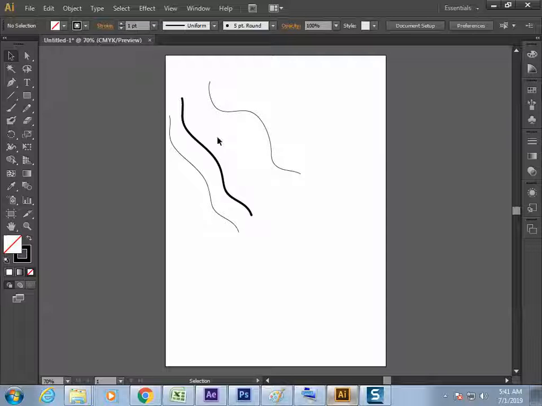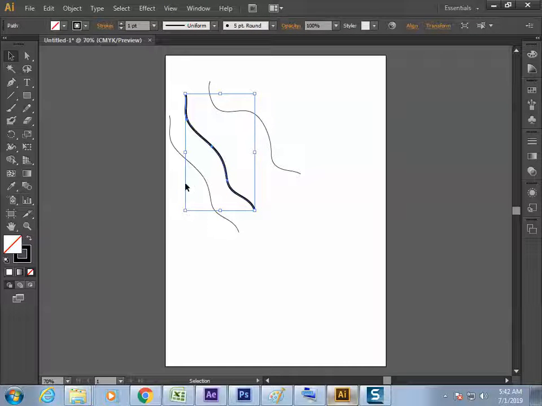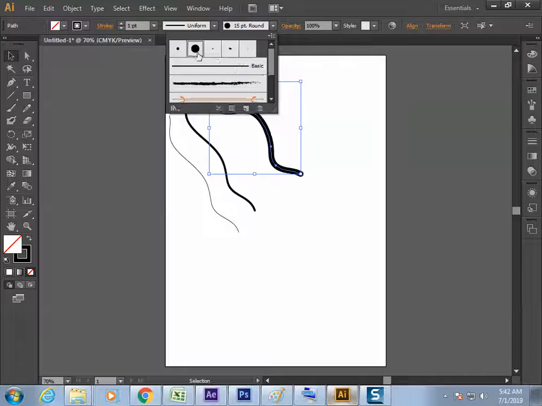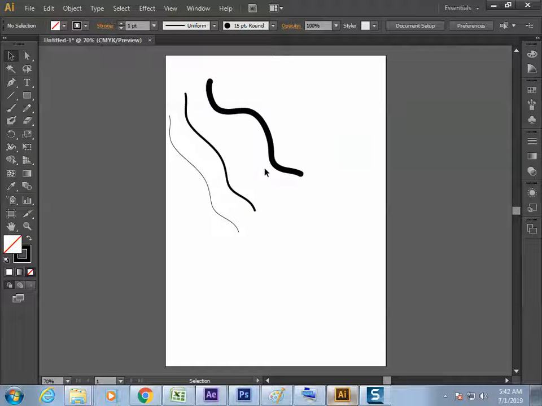That means every brush is equipped with a stroke, and the stroke will be visible whenever the brush is none. Again, you can convert a stroke into a brush by applying a brush to it. So you can convert the stroke into a brush and brush into a stroke.